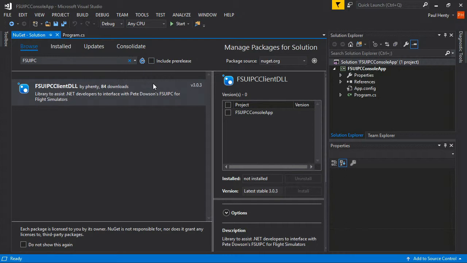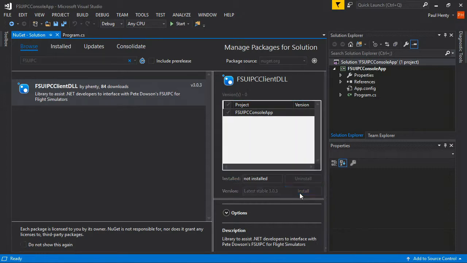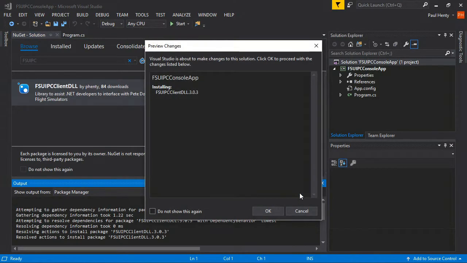The right-hand pane shows me all the projects in my loaded solution. To install the DLL into a project, just tick the box. The version always defaults to the latest. Press Install and the DLL will be downloaded.